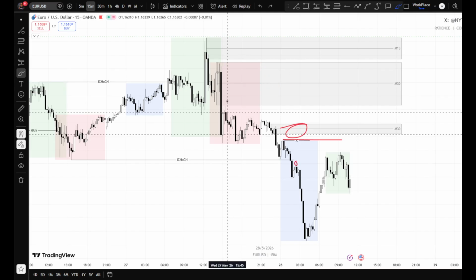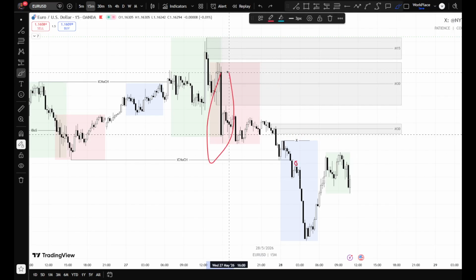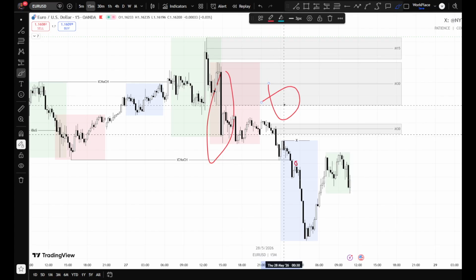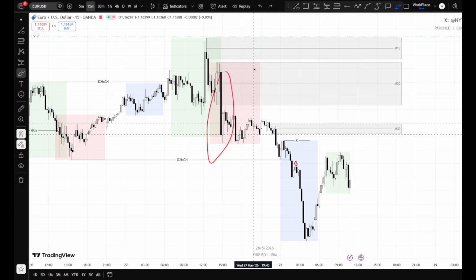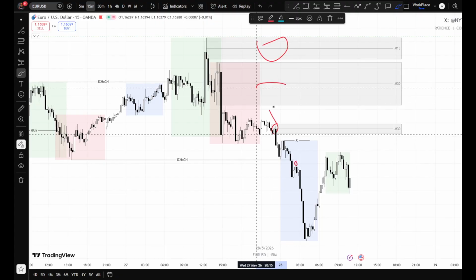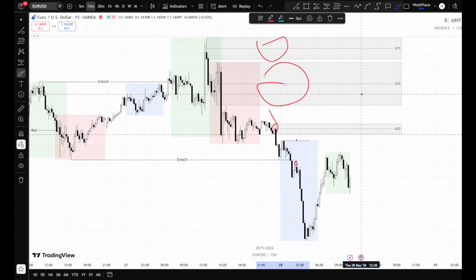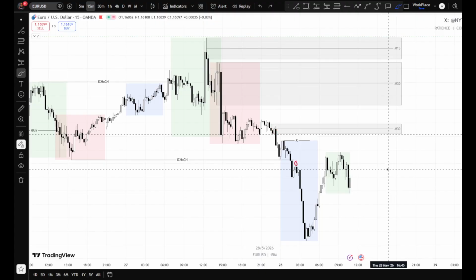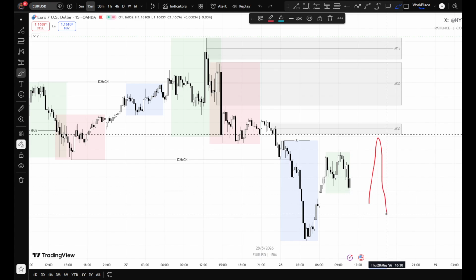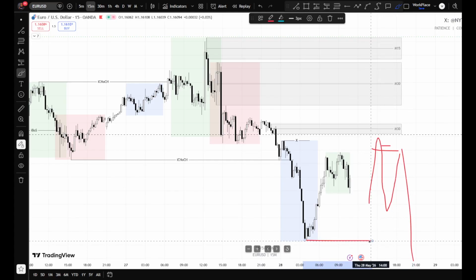So waiting for price to sweep this high, mitigate this or one of these three other blocks here. So as you can see, we have an impulsive move to the downside here. So this is a good order block, and then this is an extreme. So decision order block here, and then extreme here, and then this is a standard order block here. Okay, so the lower time frame change of character would be something like this: high, the low to break, and then to mitigate supply zone to then sell to break this low.